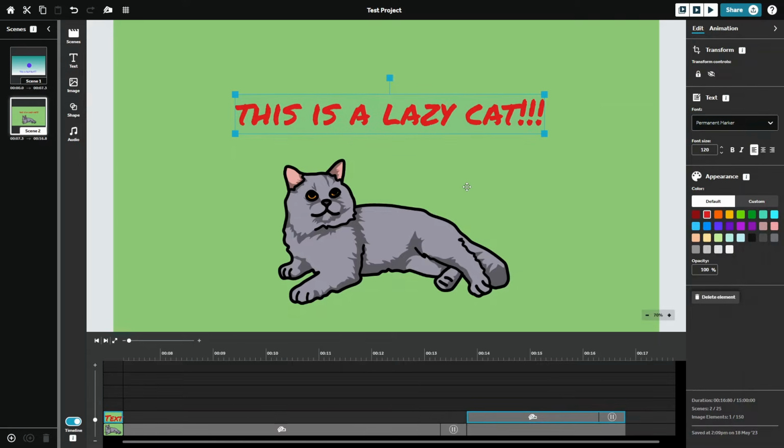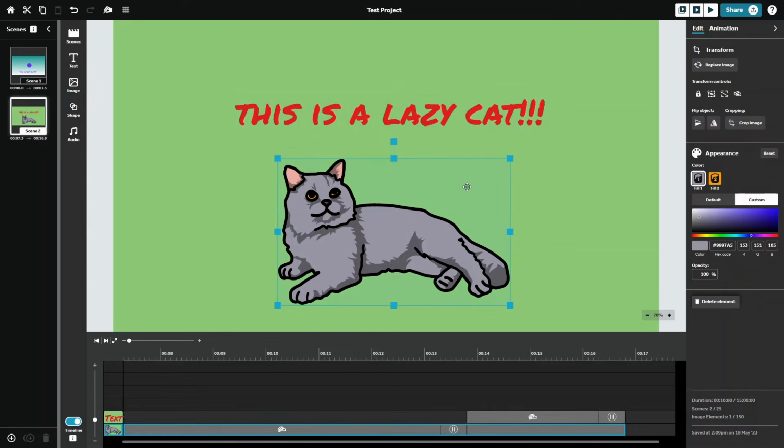Now, before we preview this, I wanted to show you another control. If I came back up here and clicked on Preview Your Project, what would happen is it would go back and start at scene 1 because we now have 2 scenes in the project. So it would actually start the whole way at the beginning. And that can be fine. There are times that you certainly want to do that.